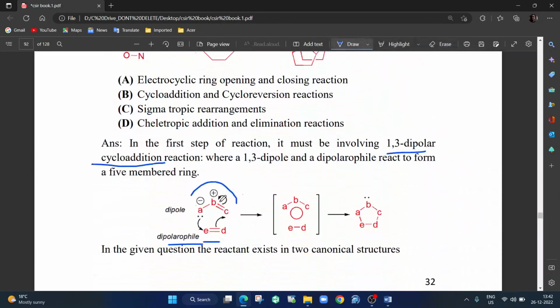Though it is positive, it pulls away all the electron density towards itself. Pi electrons are like a cloud, completely shifted over here. So actually you have the positive polarity here on the C rather than B. B is pretty much neutral, though we write positive charge because of the classical convention, but the whole electron density is taken by B. So C is having positive and A is having negative, that's why it is a dipole, and this gets attached to an alkene, so it is a dipolarophile.